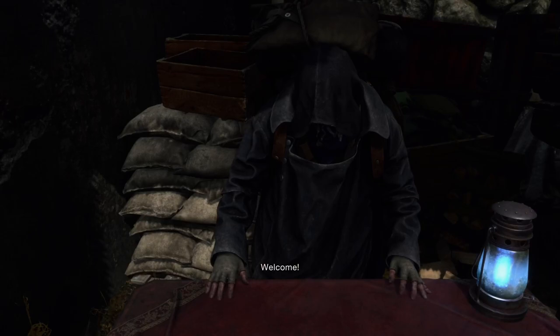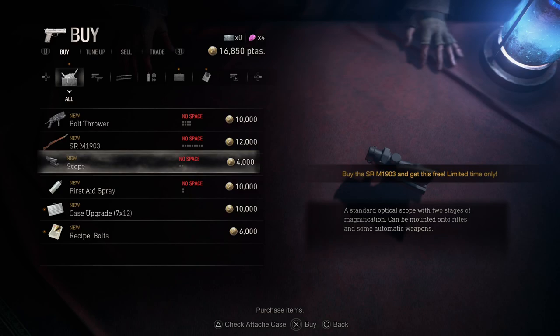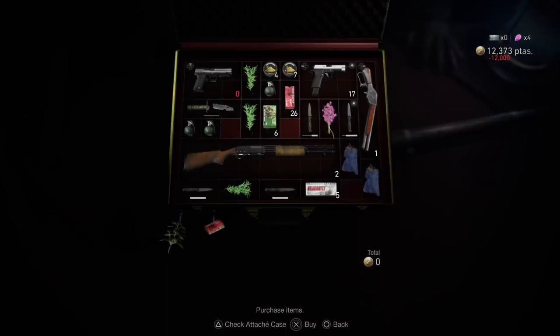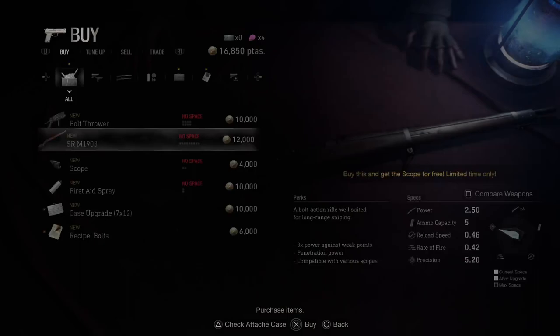Welcome, stranger. I just sold him anything. A job well done deserves payment in kind. Oh, I see. Sweet. Bye. Scope? It's for the pistol. Oh, no, it's for the... Buy this and scope for free, limited time only? It's kinda cheap. I'll hand this over when you've got the space. Yes.